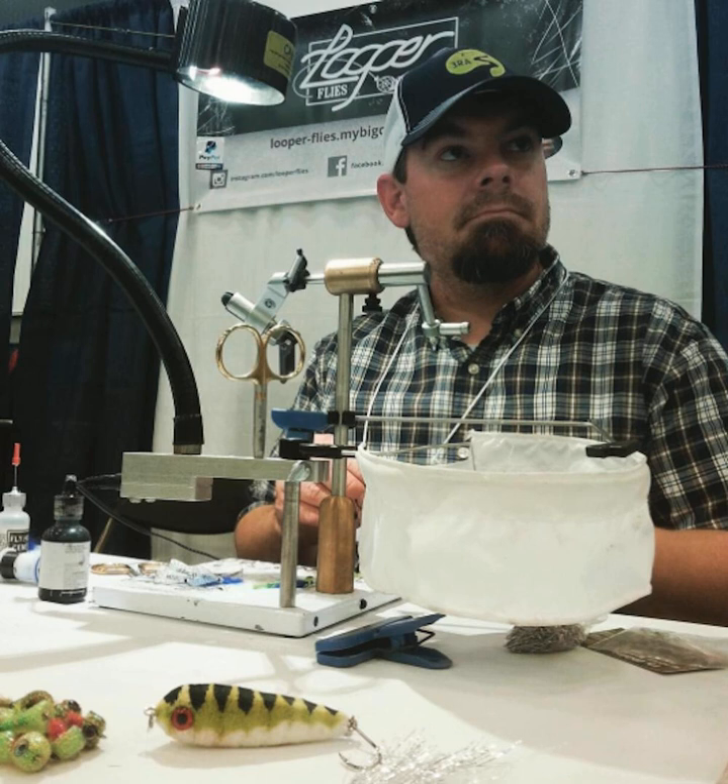Did you have any mentors when you started tying flies? Yes — Mr. Patrick Cohen. He took me under his wing and kind of showed me how to pay the dues. I notice you're using all his scissors — green handles. Man, they're dope. Now you have a set and will also talk about them. There's nothing that'll cut GSP, especially the 200 from Beavis — nothing cuts it. What's this? 12-watt nano silk from Semper Fly — that's European.